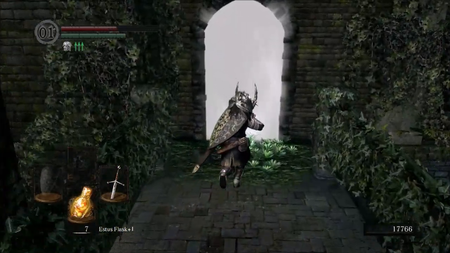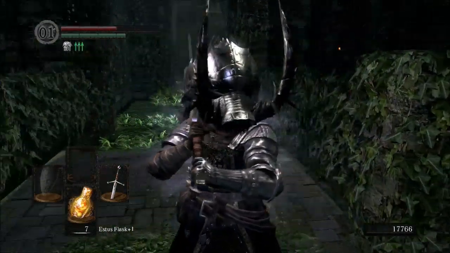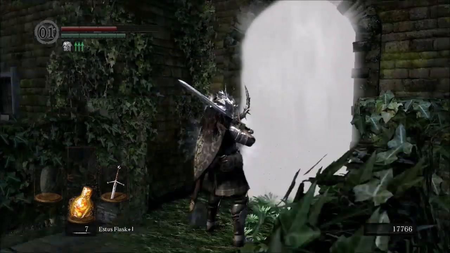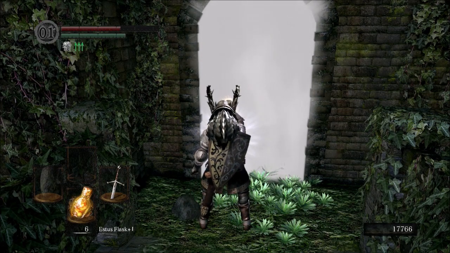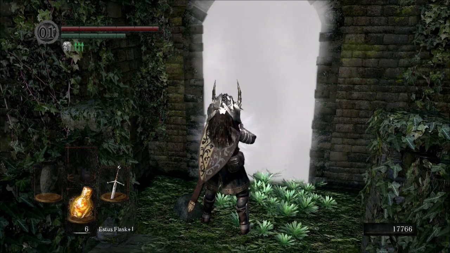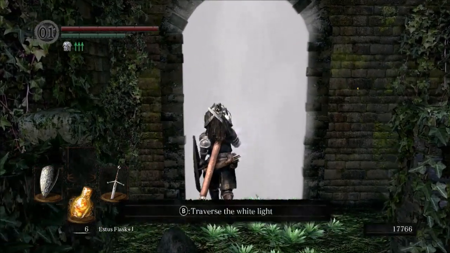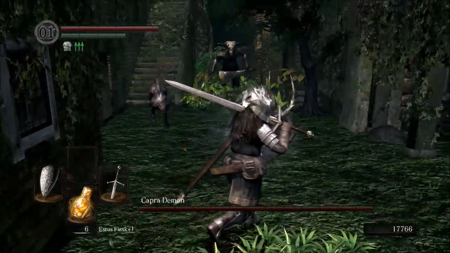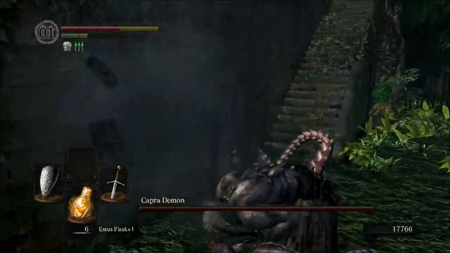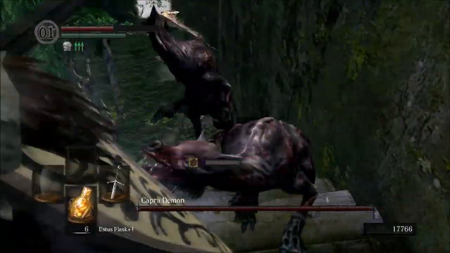Okay. Here we have a very tough boss. The Capra Demon. Two things you gotta know about this boss. The arena's very small. And he starts with two dogs. This is a very complicated fight for newer players, but if you know what you're doing, he ain't so bad. Let's go. I'm gonna show you the strategy. What you wanna do is go up here. The dogs are fast, but he is slow.